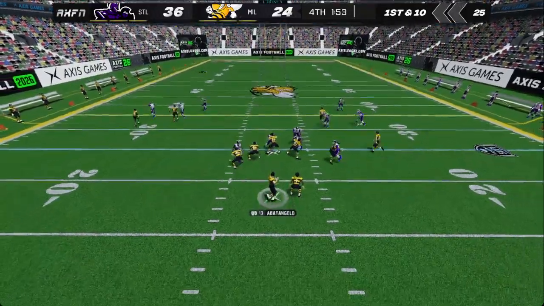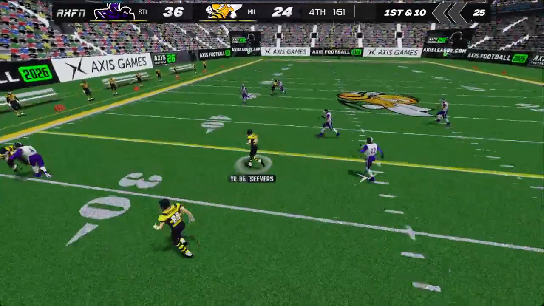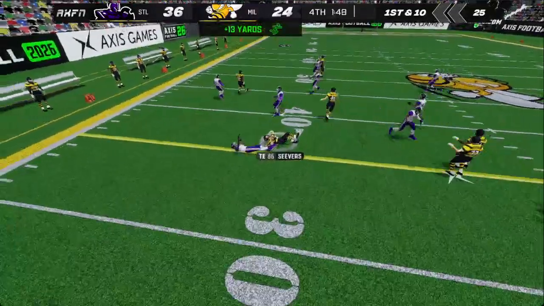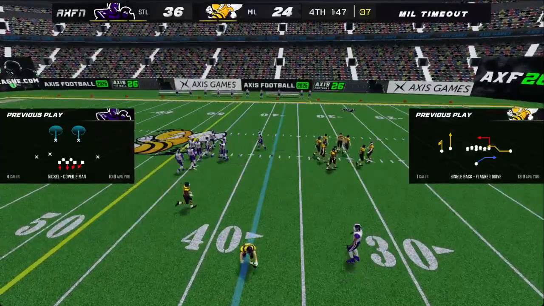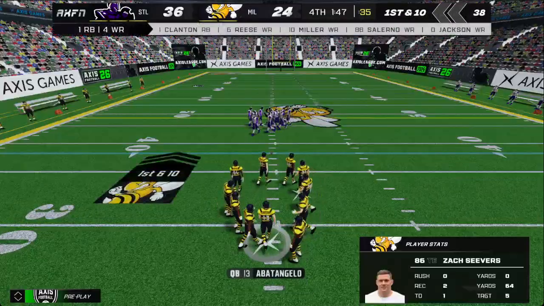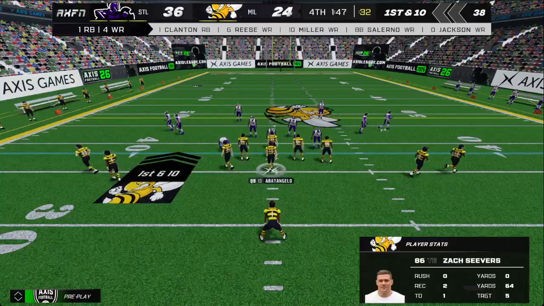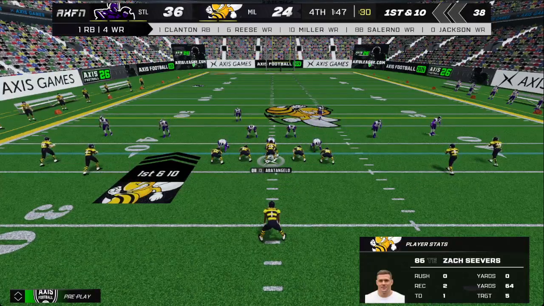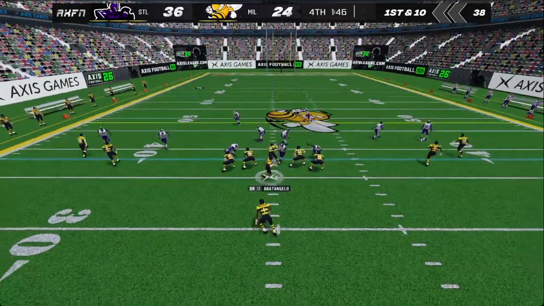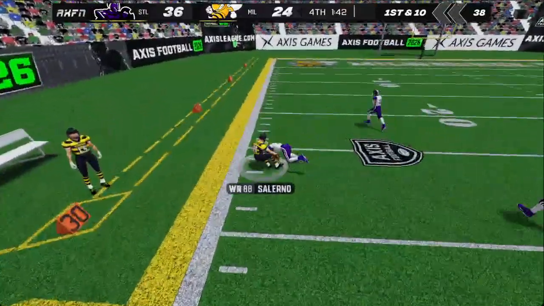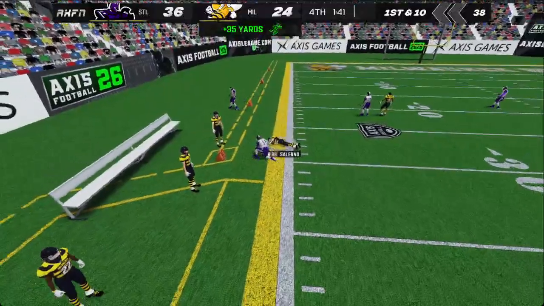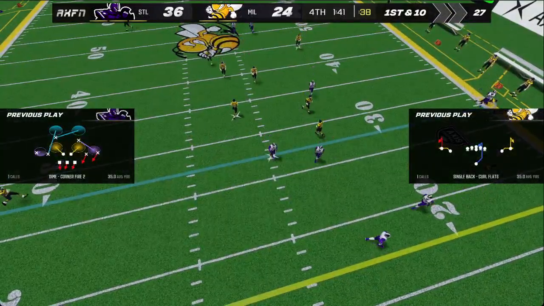He steps back to pass. He makes the throw over to the left side of the field. Snagged out of the air. Wrestled to the turf. Rice got him. Gain of 13. And the offense will call a timeout here. That will be their first. One back deep for the offense. He drops back. Reeled in that long pass. And he safely steps out of bounds. A huge gain by the offense.